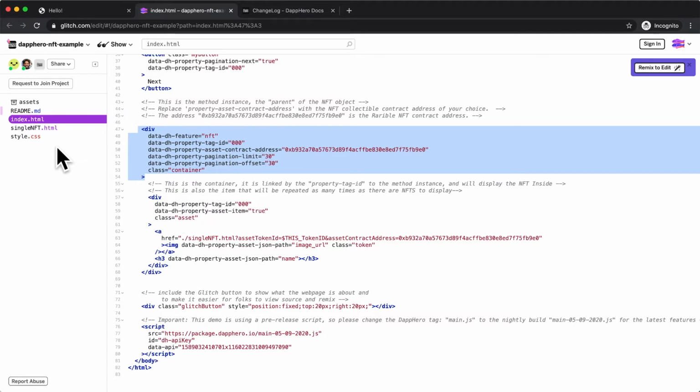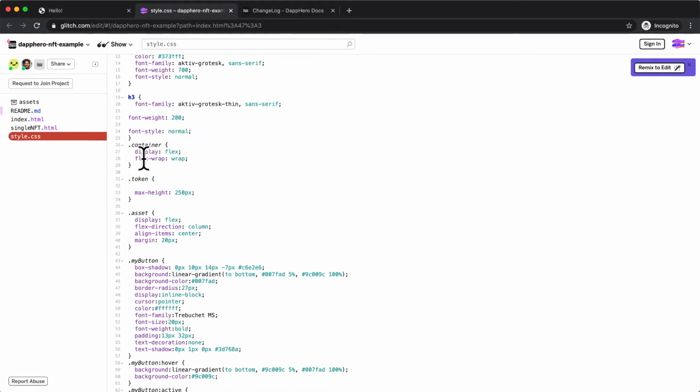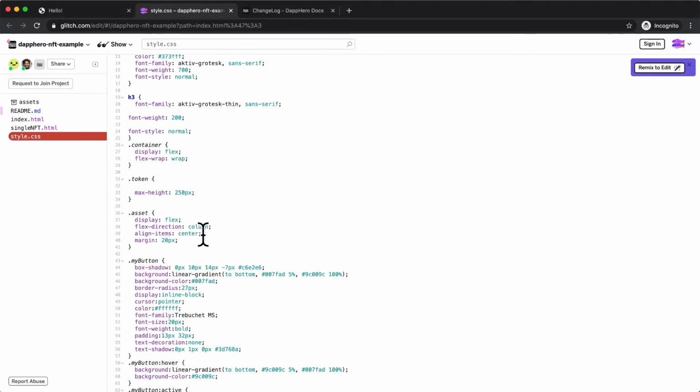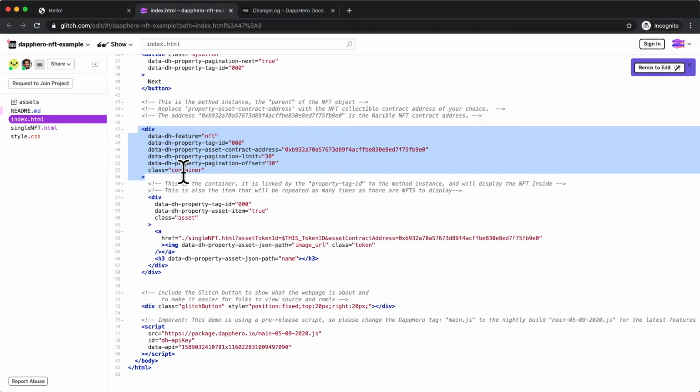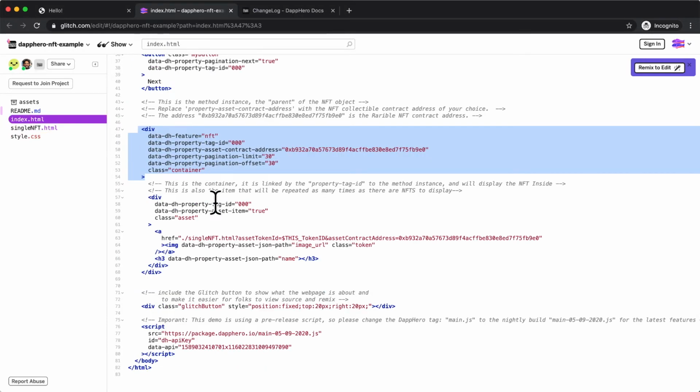Class is just a class that I have set up here in the style, right? So container, right? And that's, oh, maybe I have asset. Which one is this one? This is asset, right? So that's so I can set up the styling for this asset. Similarly, above, I have class container on the method instance, and that's because I'm using this div also to wrap the whole thing. And that's where I set up the styling. In this case, you see I'm doing flexbox, right? And that gives us the nice tokens all lined up in a row. So the magic, right? Inside this container, we have an anchor link, an image, and an H3 tag, right? So let's look at these.